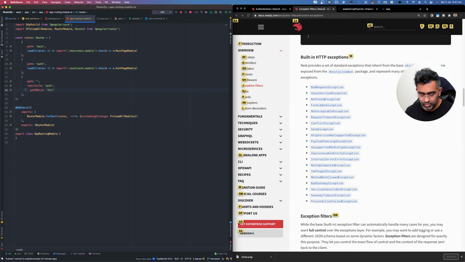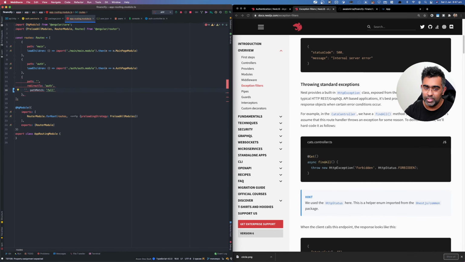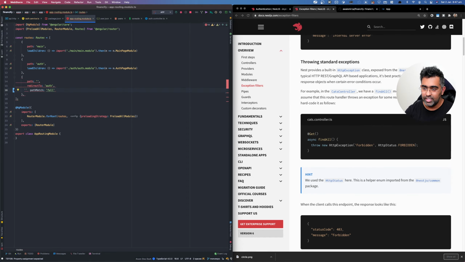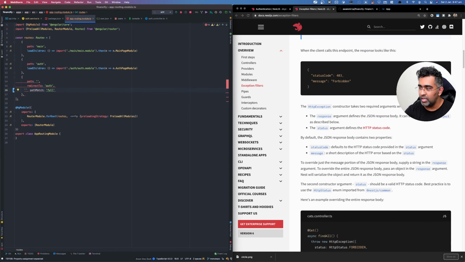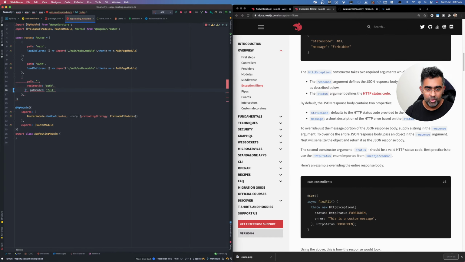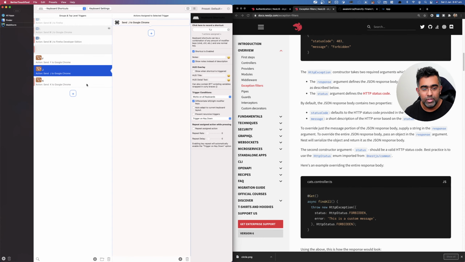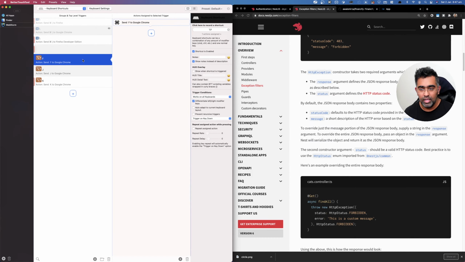Then I'll do option J. There you go. I can just switch. I can send this shortcut key to Chrome while being in WebStorm. I'm in WebStorm. I haven't switched, so as you guys can see, it will take some time to get used to, for you guys, for me as well. But once you get used to these kinds of shortcut keys, that's pretty cool, man.